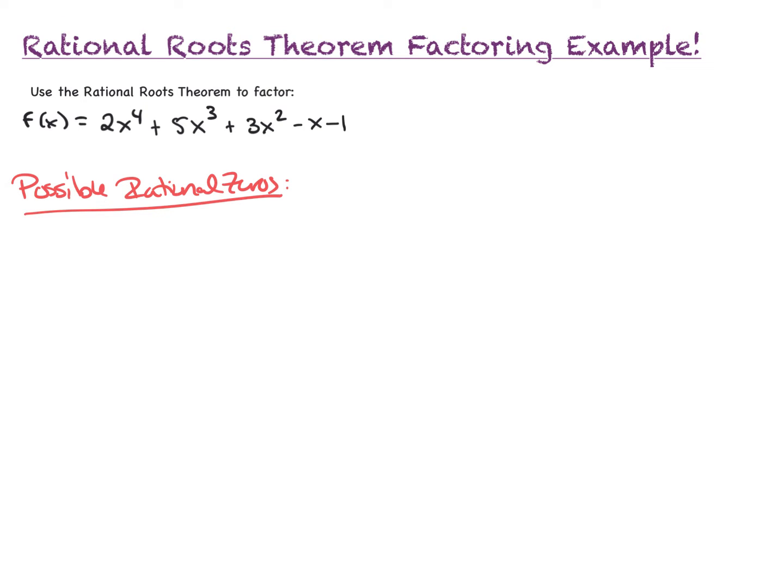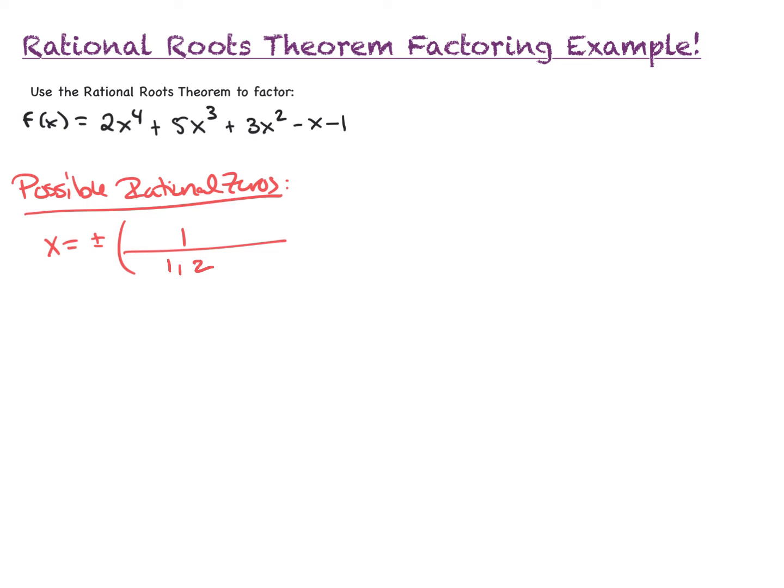And if you remember from the rational roots theorem, those are all of the numbers, positive or negative, who in the numerator come from all of our factors of our constant term. Well, the only factors of 1 are 1 and negative 1, so plus or minus 1, divided by, in the denominator, any factors of our leading coefficient. So the only numbers that are factors of 2 are 1 and 2. So the only possible denominators we could have are a 1 or a 2.